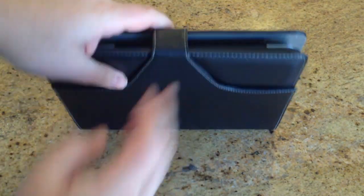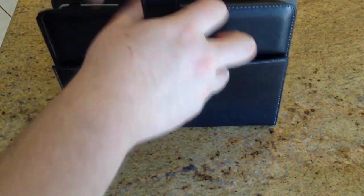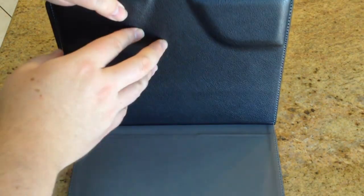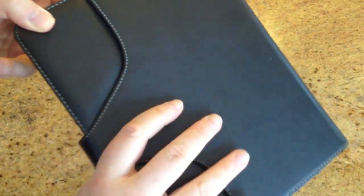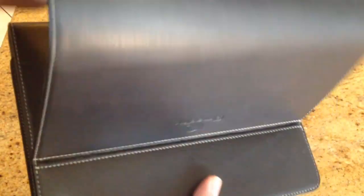One thing that's interesting about this is this fold-out back that you see here. This is basically a fold in and out. You can actually store papers in here. You'd have to make sure they weren't too important to get folded by this beveled edge, but you could actually store some papers, maybe business cards in here if you're going to a business event, and they would pretty much stay in there. They might look a little funny if you have some bigger papers, but if you were using this for schooling or maybe business, you want to take some notes, you could easily put those in here, and they would be integrated with the device.